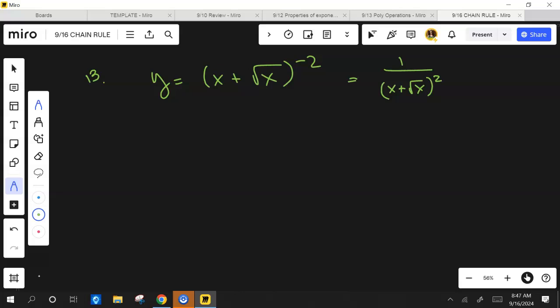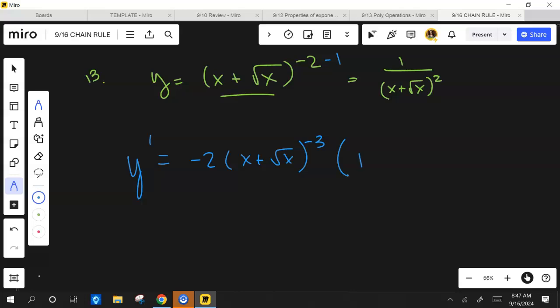What I would do is look at this as 2 different functions: something to the -2, and then all of this in here. So if I did chain rule, power rule first, -2. This is what y'all kept trying to do, but you couldn't do it. What does this exponent become? -3, because I have to subtract 1, right? But I can't stop there because I have to do the inside. That's exactly right.